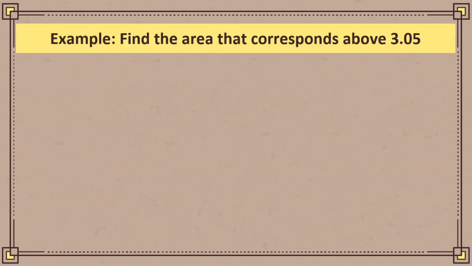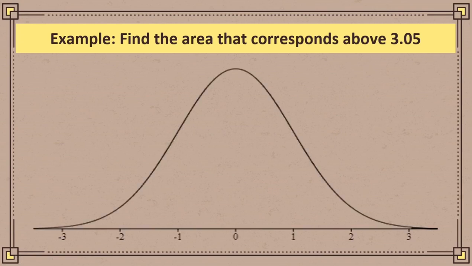Okay, let's go back to our example. I told you earlier that the first step we need to do is to construct the normal curve of our z value. After that, we need to shade the part of the normal area that is given to us. Now, since we have the clue word above, we will not start from 0. Since we have the word above, our shaded area is from here, 3.05.